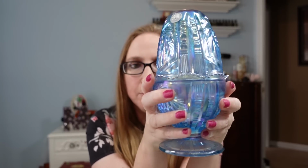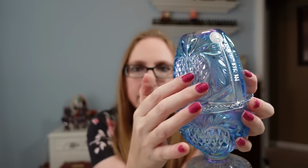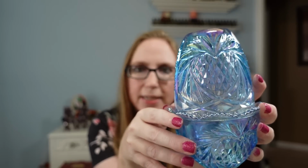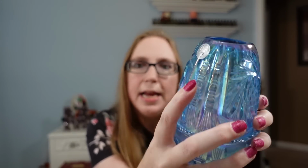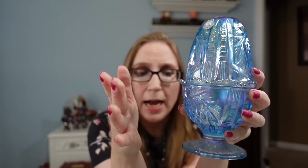This one, oh my goodness, absolutely gorgeous. I paid up for this one because it's worth a lot more. This one is called pineapple, because it kind of looks like a pineapple, like a heart with a pineapple type shape. This one is a blue kind of carnival iridescent glass. It does have the sticker, and this one was a special one for their 95th, I guess, anniversary, basically. So it's tall. It's really large. Absolutely gorgeous. Beautiful coloring on that. I love this one. This I did pay $40 for. And I listed this one up as a buy it now for $125. These ones are definitely worth more money, these pineapple ones. So got that. Would have loved to keep that one too.